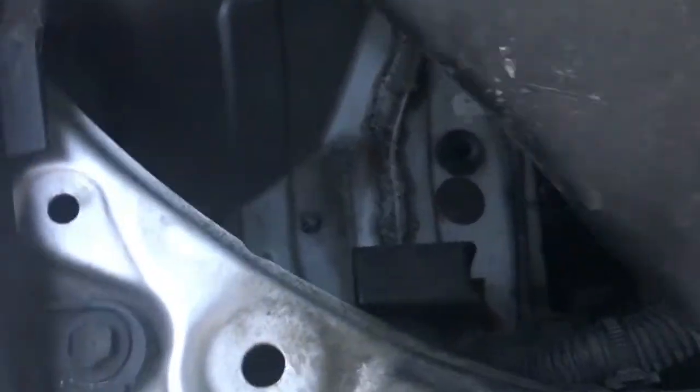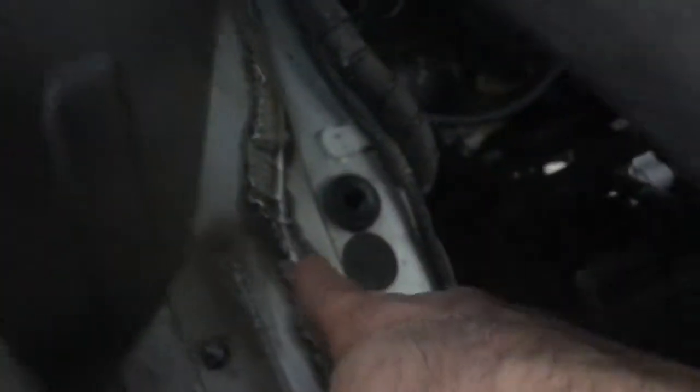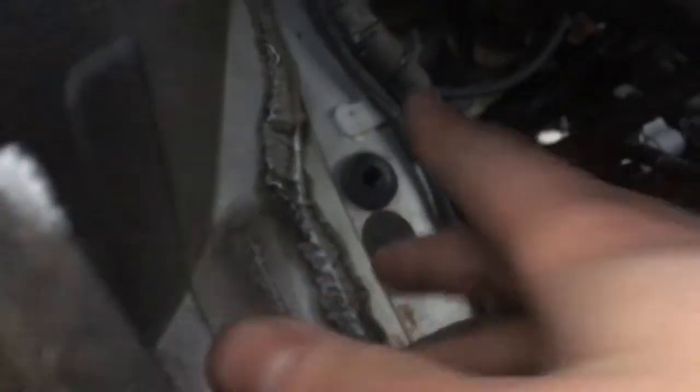Alright, so once you've got all that stuff out, this little thing down here is like a suction cup. It holds the bottom of the box here. You just gotta yank on it and it pops out of there. And then, I already did this, but there's one clip right here. It's a metal clip. I don't know if you can see it, but pop that back and you just pull this cover off.